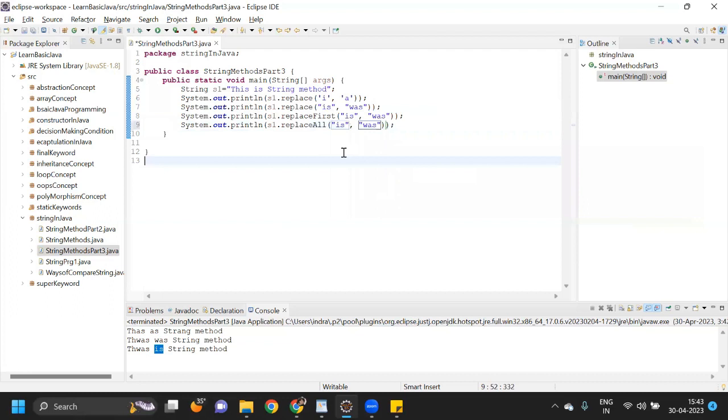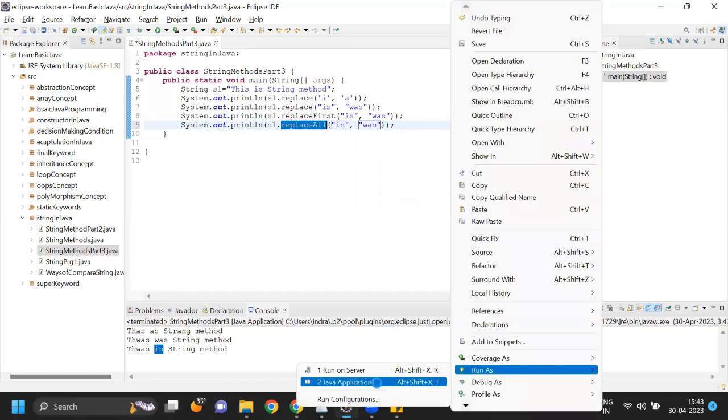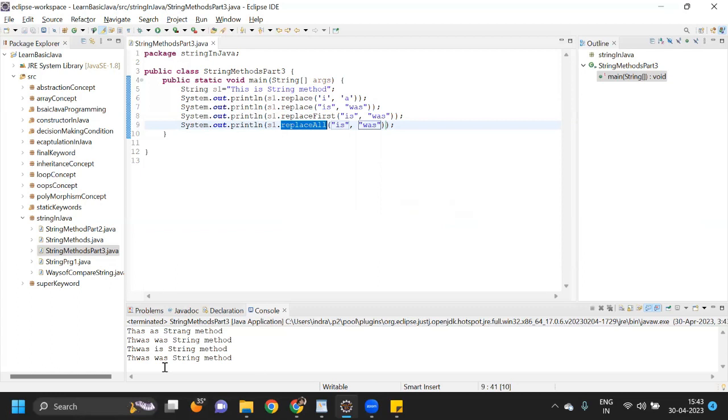So now since we are using replaceAll, it means wherever it finds "is", it will replace it with "was". So let's run this program. See, wherever it has found "is", it has been replaced with "was".